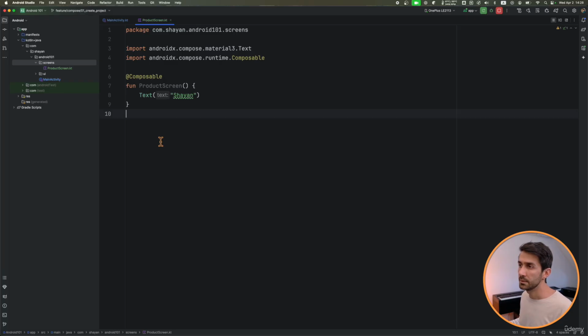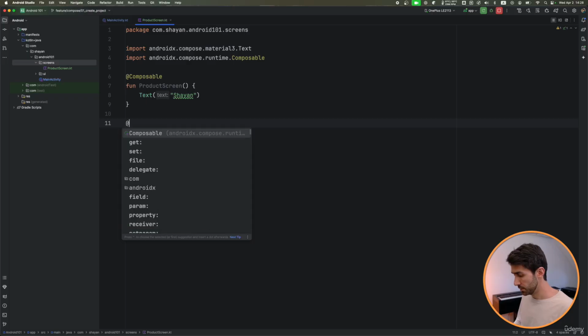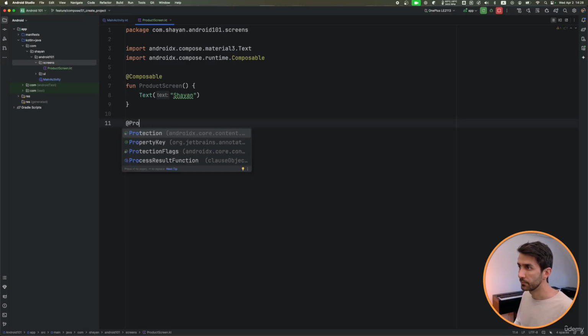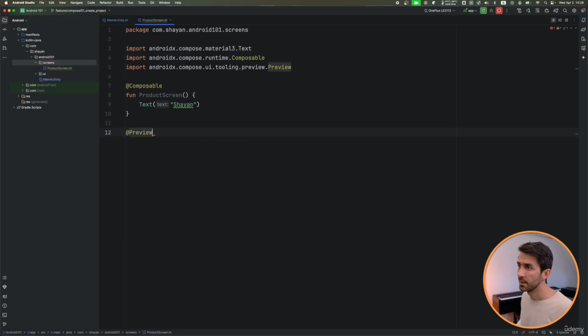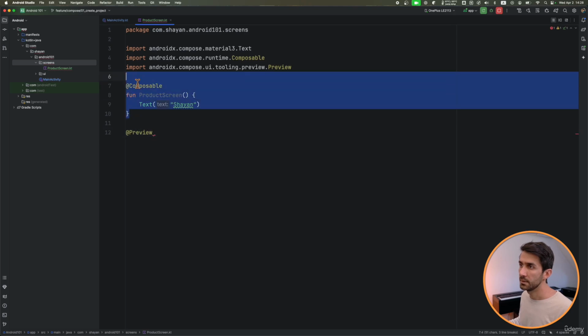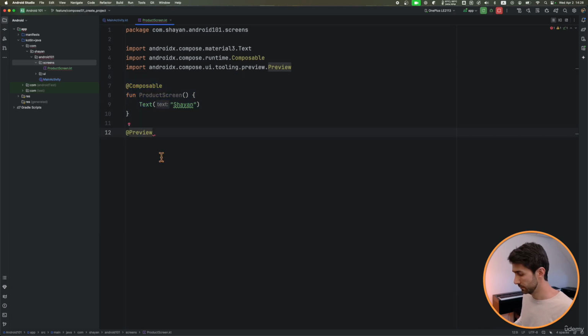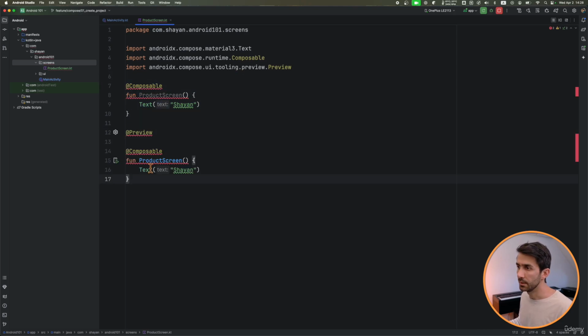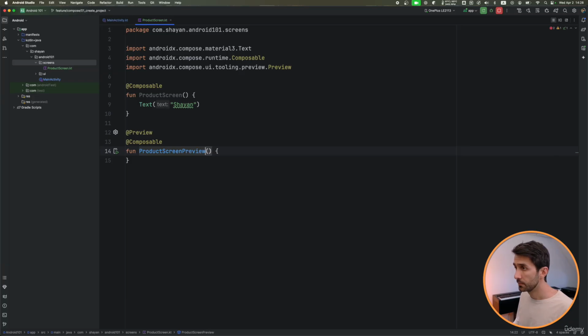In Compose, there is a very cool feature called preview. So you can see your screen before you actually run the app. And by using this annotation, we can build a preview annotation. And I basically copy paste the function, except the text part, and I just add a postfix product screen preview.